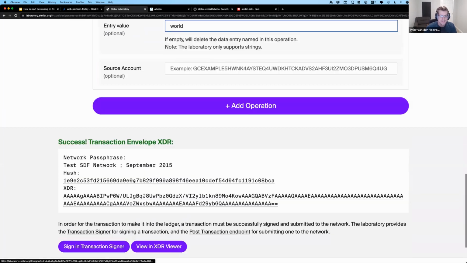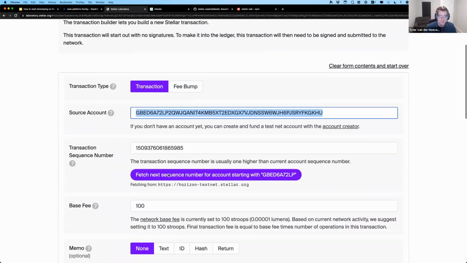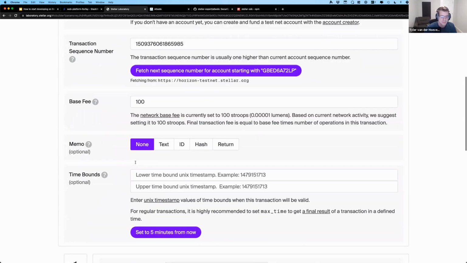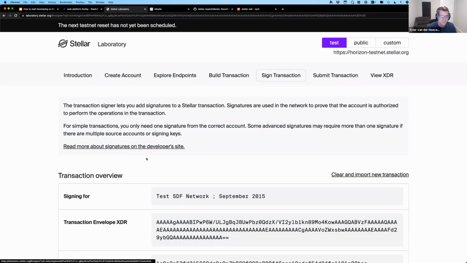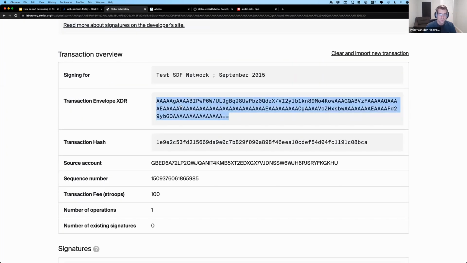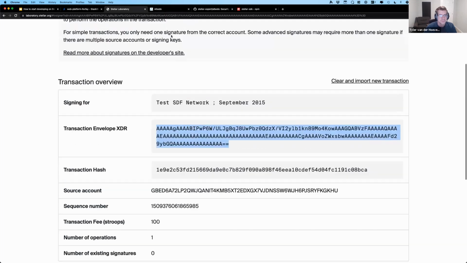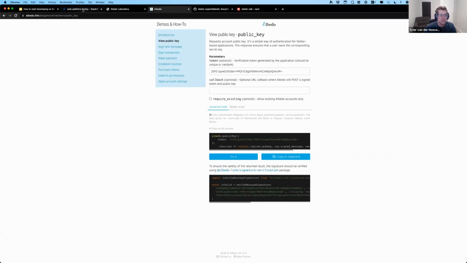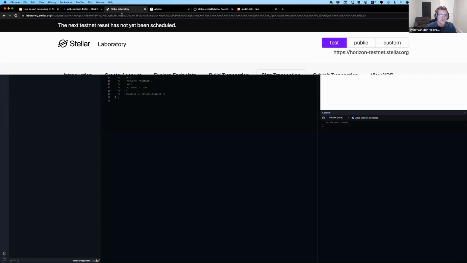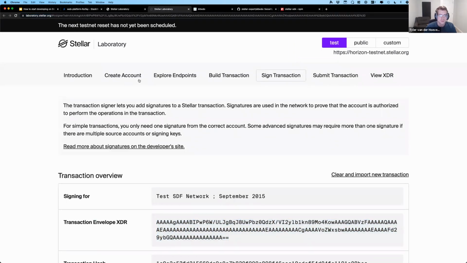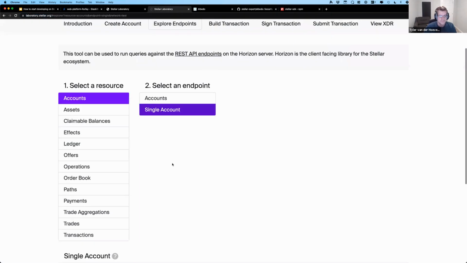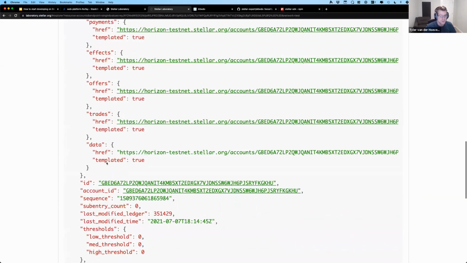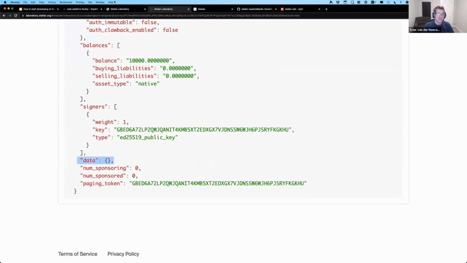And so this is the transaction for this account that came from Albedo with the sequence number. Everything's right except for the signature. I need this transaction signed for the hello world to actually make it onto your account, which we'll go ahead and load up this account in a new laboratory, just to show that the data attribute doesn't have anything on it right now. I want this to have a field of hello and then world. It'll be base 64 encoded, but still it'll say hello and then the base 64 of world.